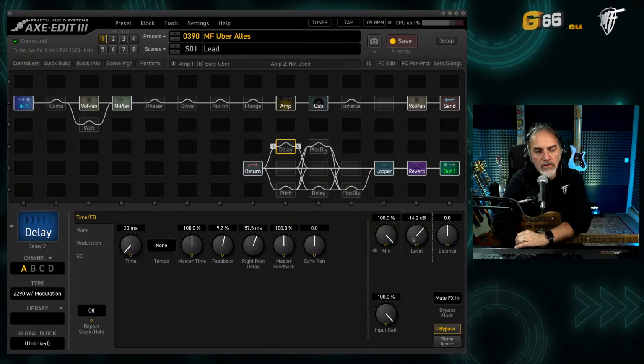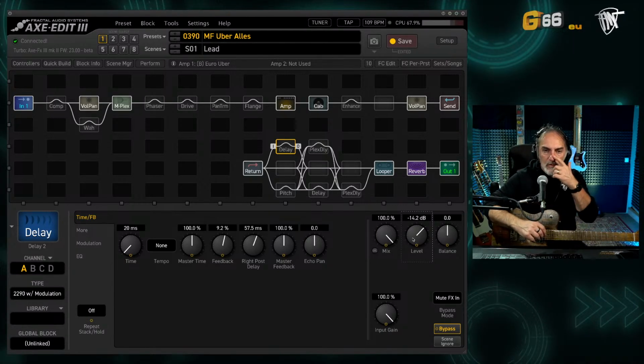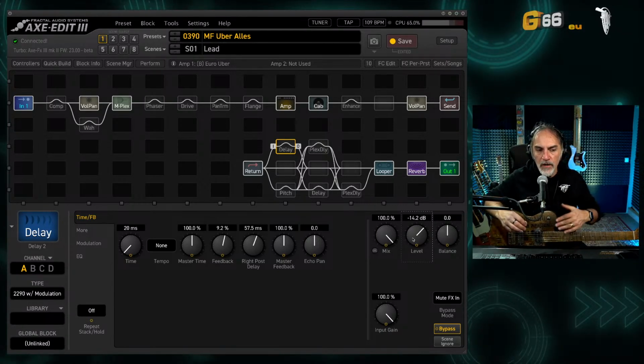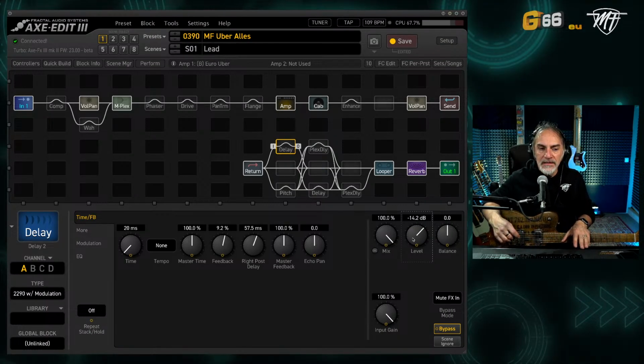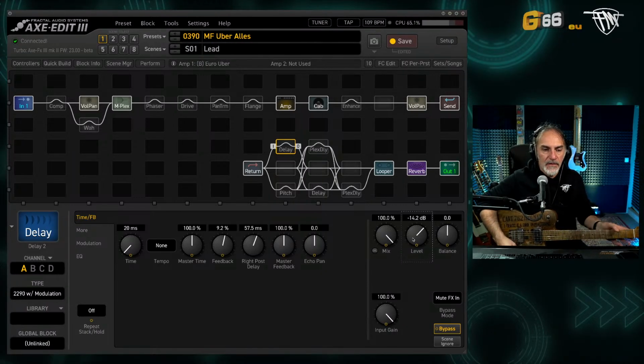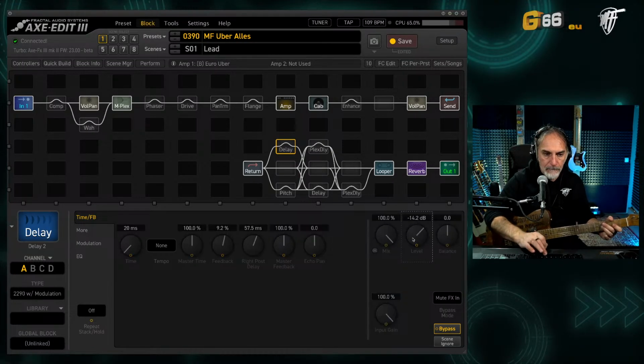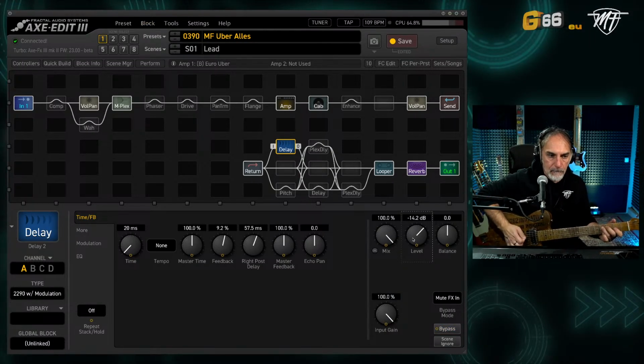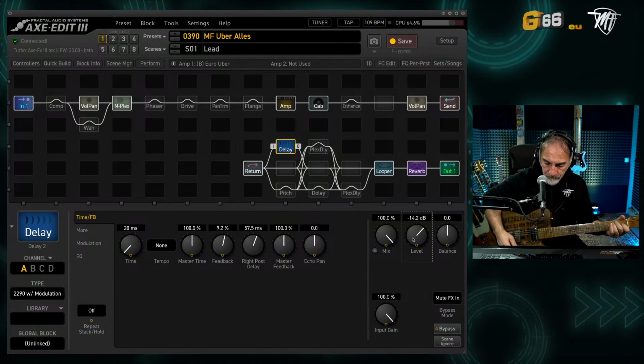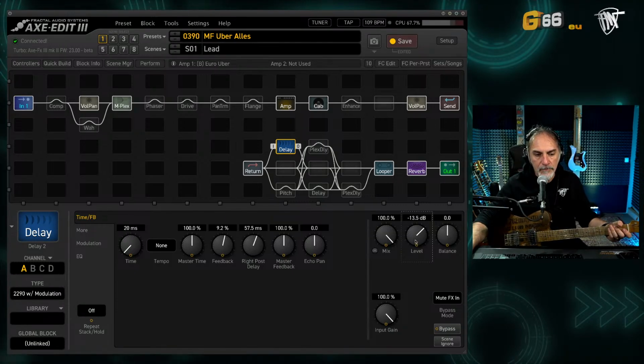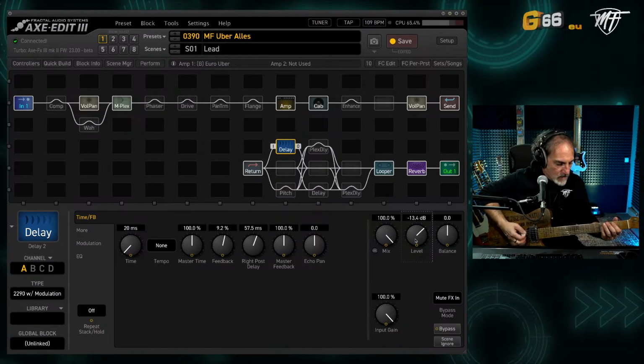I suggest you use this delay especially for the rhythm part, not for the lead. So when you want to create a rhythm part, you can enable it; on the lead channel, I suggest you switch it off. Switch off, exactly. Okay. And of course you can tweak the amount of the dubbing effect as you want.